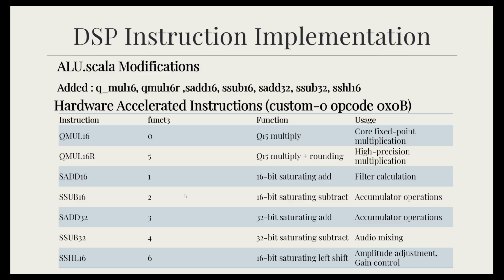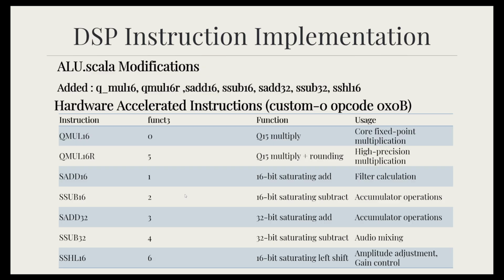On this slide, I explain the DSP instructions. First, I modified the ALU and added a small set of fast operations designed for fixed point audio math. The biggest target is Q15 because PicoSynth uses Q15 everywhere, so if I can make Q15 faster, the whole synthesizer becomes faster. I also added a Q15 multiplier with rounding. The main reason is audio quality. Rounding reduces small errors when we do many repeated calculations.